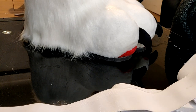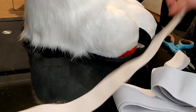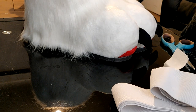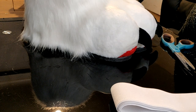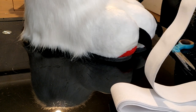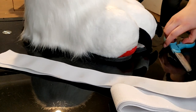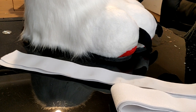So what I'm doing here is sizing around the front. This design has a strap on the front right on the toe beans, and it has another strap nearer to the back that comes around and rests just on the very top of the ankle. So it means you don't actually have to use any clips or whatnot. If you're like me and you don't want to use clips in your sandals, this is a good alternative.